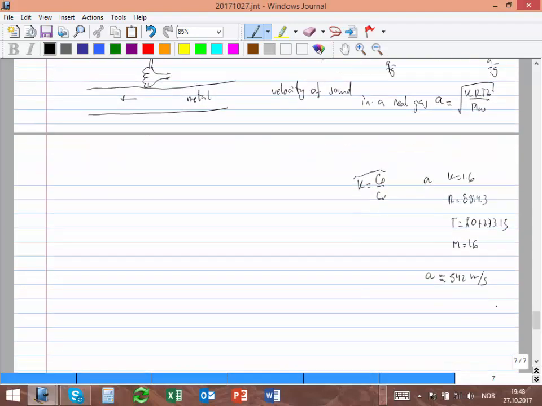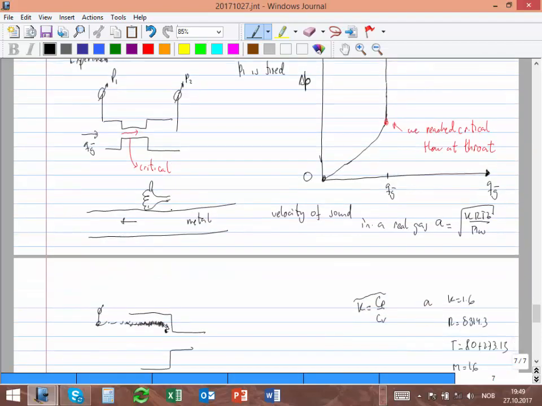And if we reach around that number, what happens, for example, when the fluid is flowing and it encounters an obstruction? Immediately the pressure change propagates upstream, telling it there is something in front, so you have to increase the pressure automatically. That is a process that goes at that speed, 542. But if the velocity of the gas is very close to this one, this pressure wave doesn't have enough speed to reach upstream. So it just stays there, because the fluid is going too fast. So that's what happens with critical flow.